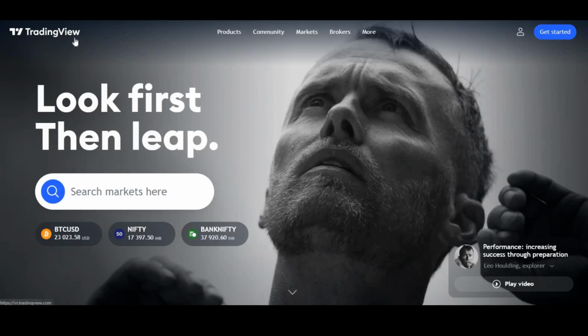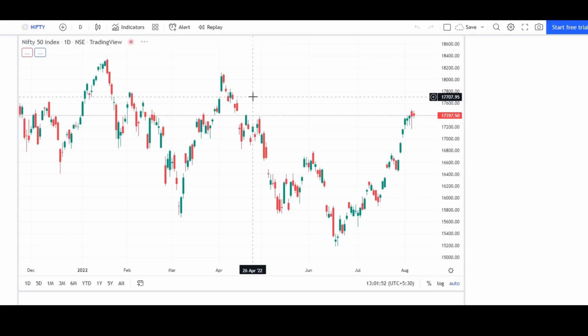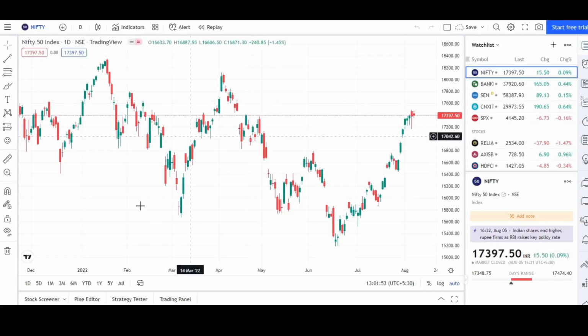So TradingView is one of the wonderful charting platforms which is used by most of the professional traders. And this charting tool is much better than the charts which are offered by our brokers. All right. Say for example, if you want to backtest your trading strategy, or if you want to add any extra indicators, or if you want to study the price action directly, or if you want to get a proper visual appeal to trade the markets, TradingView offers everything in one package, in one particular spot.